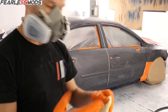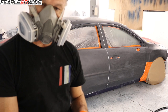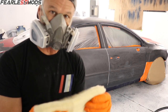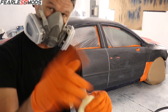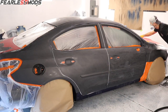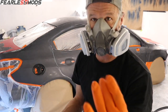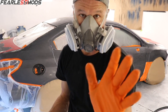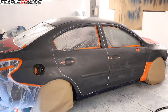So the last part of the pro tip is, like I was saying with the gloves, whether you're degreasing or tack clothing, the key is to try not to let your gloves touch, because at this phase, if my gloves touch, I'm going to need to go back with the degreaser to remove that fingerprint before I can then go ahead and tack cloth. So right now I'm moving on to tack clothing. It actually appears that whatever the stuff is in the tack cloth tends to make your fingers look a little bit oily, and then when you touch, you'll leave the fingerprint. I just did one, I'm gonna clean it up.